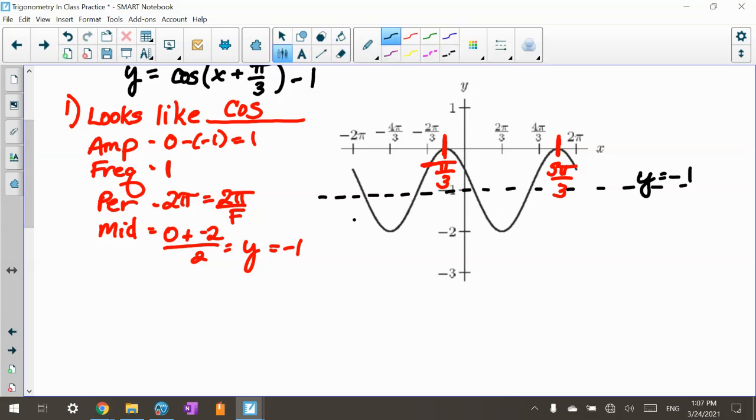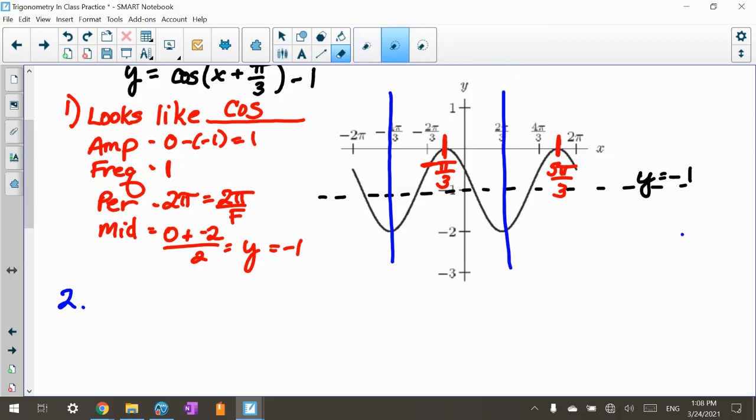Number 2, so I'm going to use a different color. I'm going to use blue. Okay, number 2, I want to look at this curve, because you can pick it anywhere you want if it's a shift. Oh, sorry, let me undo that. I'm a little off. From here to here. Now, if I look at that graph from here to here, this is a negative 4 pi over 3. This is a positive 2 pi over 3. Our period, everything is still the same. It's still going to be 2 pi. It's just I'm looking at a different place.